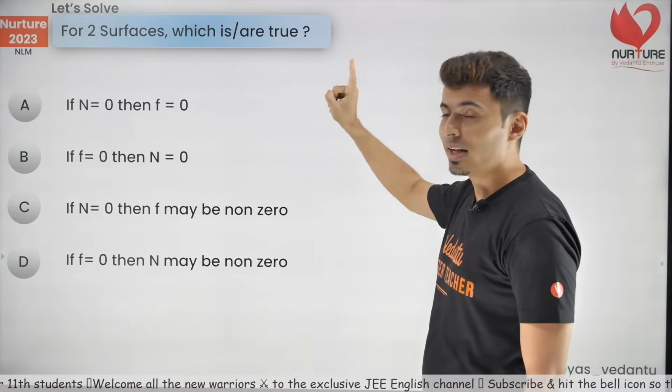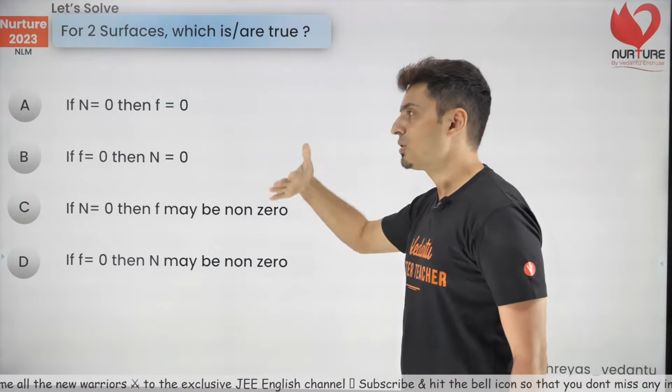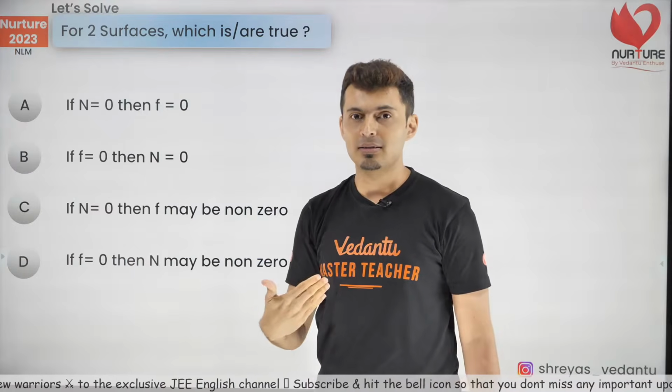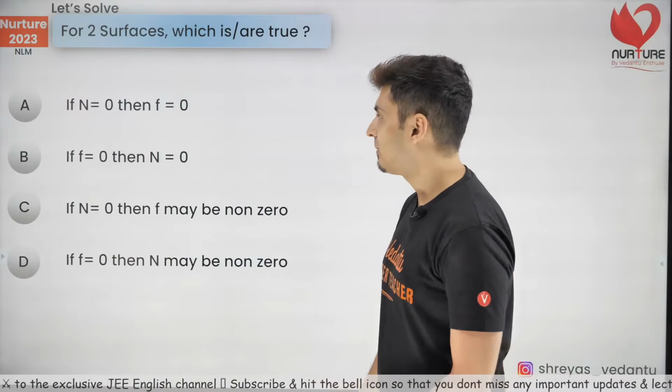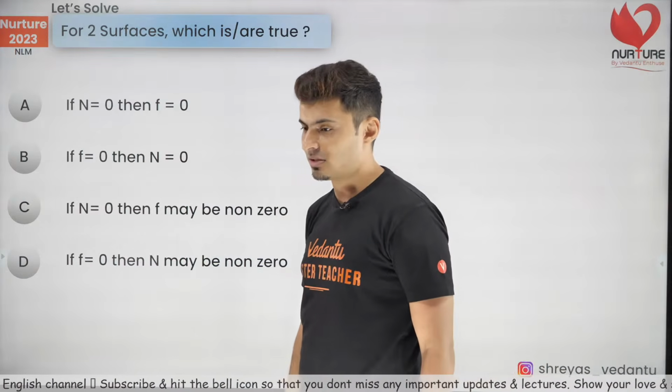Now see if you can get this question. There are more than one options which are correct. So it is a JEE Advanced type of question. In Advanced you have multiple correct answers in the objective type. So more than one is correct. So let's see if you can mark the correct options.